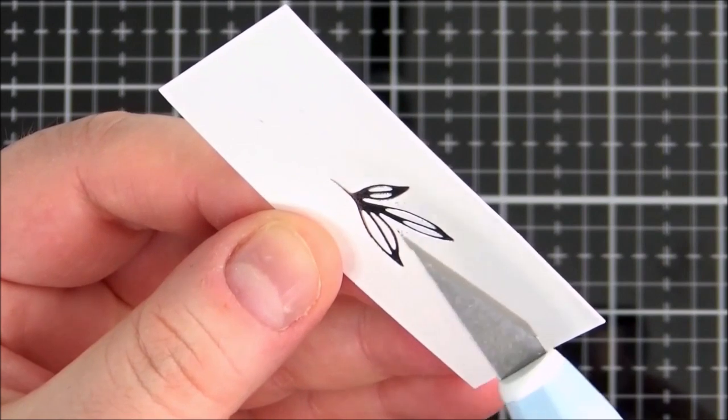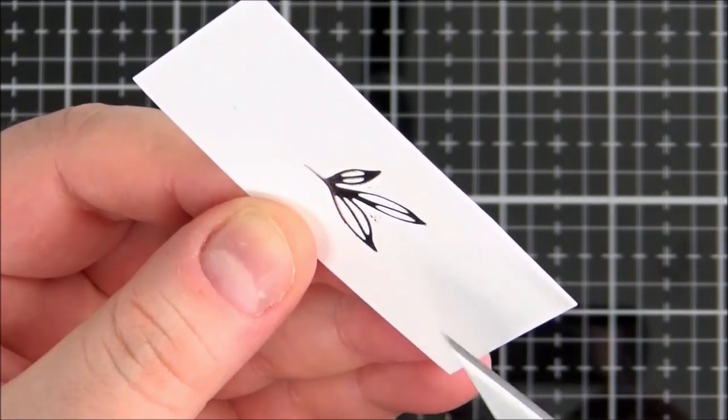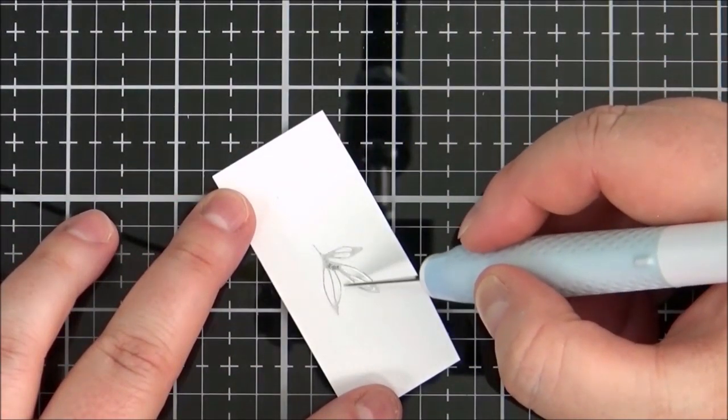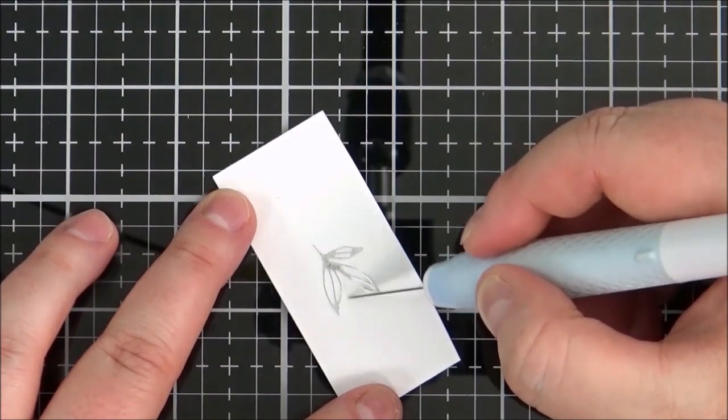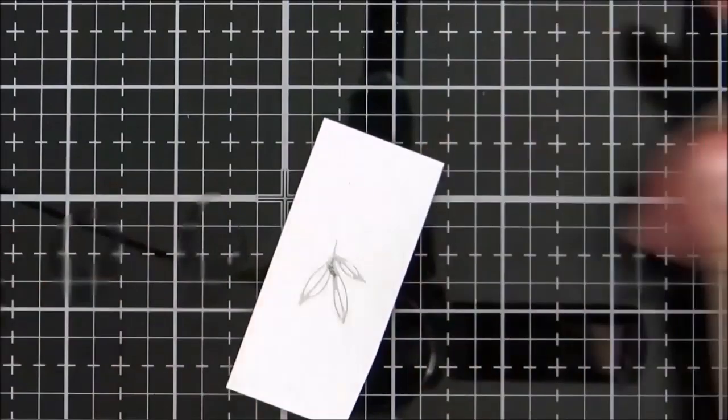As you can see, I did get a little bit of overfoiling between the two leaves. What I tend to do is just use a craft knife and just gently scrape away that extra foil, but you can use a sander eraser as well. Sometimes if I'm very quick, I can just get rid of it with my hand.